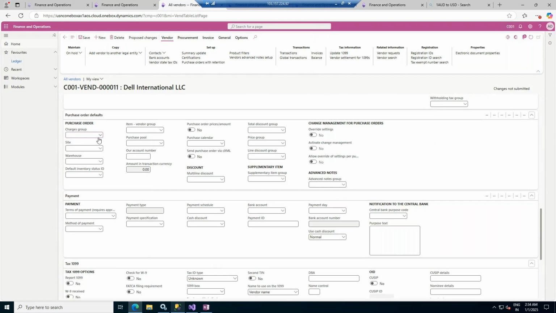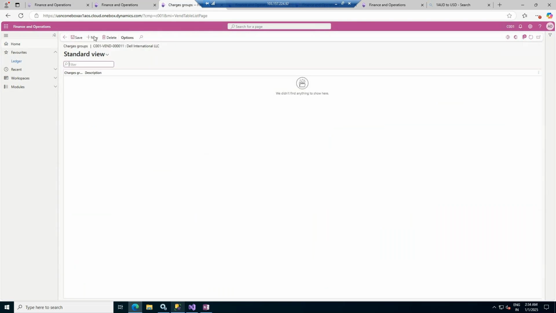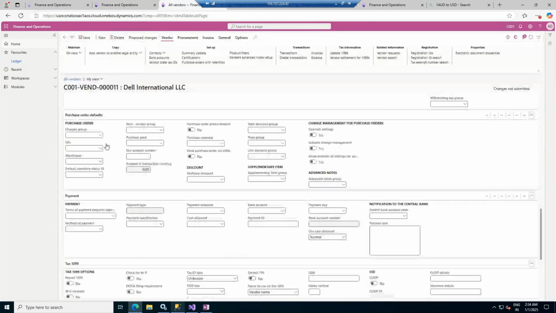I will add the charges group over here. Just a minute. Go to the view details and go to the new button. We prepared fee, I believe. Let me type the fee, go back. Against the charges group, you can update some charges against it. Okay, so we will come to the calculation also. So the charges group is there.